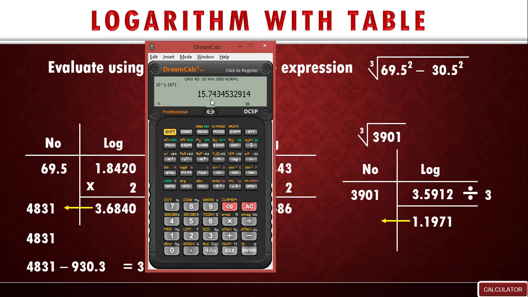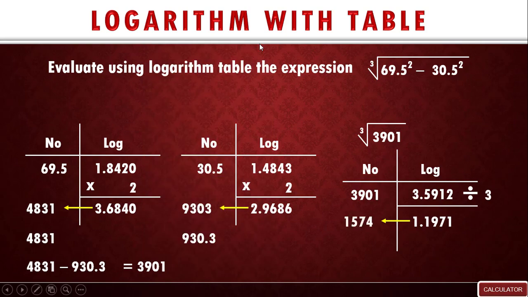15.74. The antilog side needs to be 4 digits, so that means we are stopping at this 4. If we approximate every other one, we'll still arrive at having 4. So our final answer there will be 15.74. So 1574, and our final answer is 15.74. Okay, let's make use of the calculator to cross-check our work if we are correct.